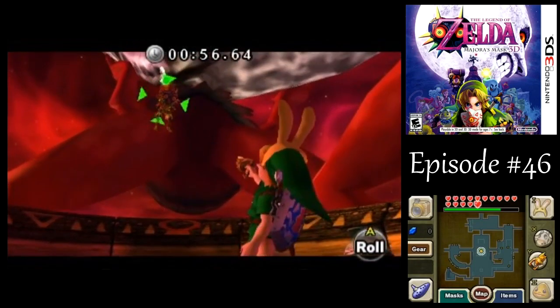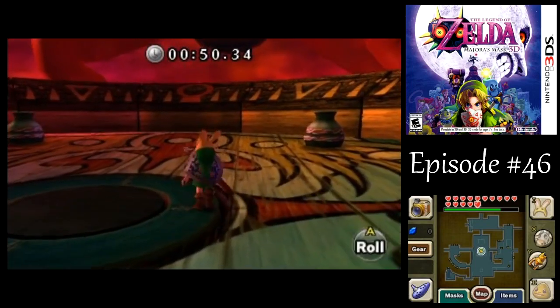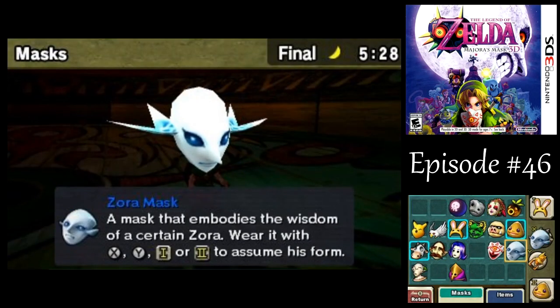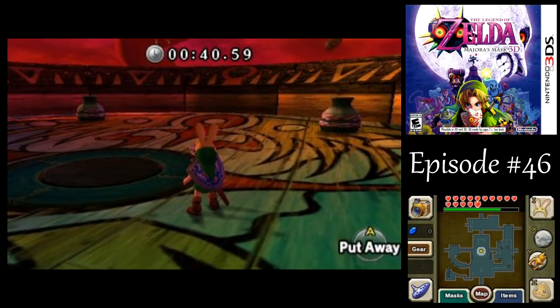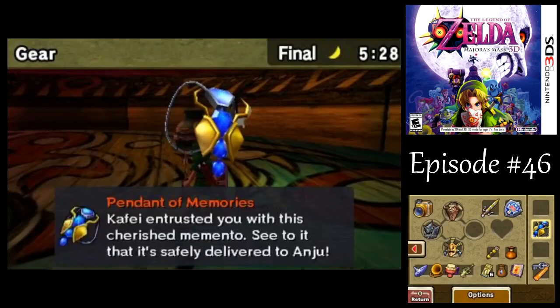Well, in any case, yeah, things are not going as planned, and, well, there's really not a whole lot we can do that would affect the Skull Kid. I don't think anything we could do could affect him. Let me see if I can maybe use the Zora mask there. Can I? No, I can't even use any other masks at all. Okay, well then I guess we get to wait a little while until time runs out. What does the time say?